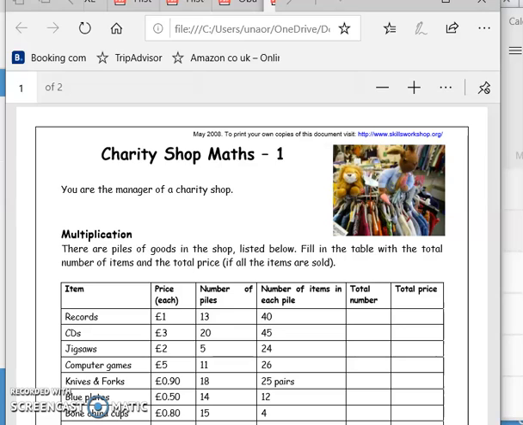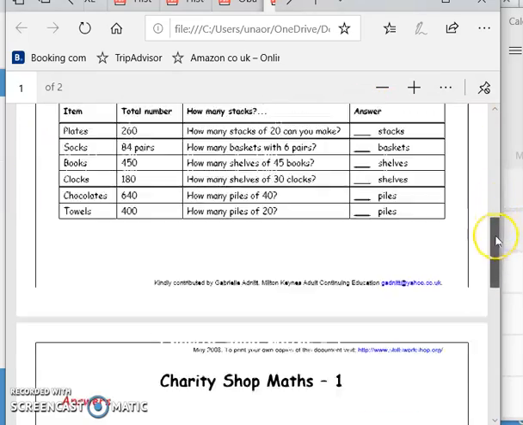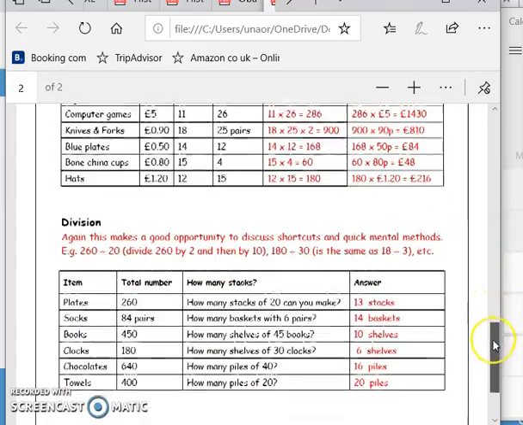I wanted to give you a little overview of how to answer this question. I was chatting to a number of people and seem to be having a few problems, particularly with the second part of this, which is division. So multiplication's at the top there, and then we go down to division. Now there is an answer sheet supplied with this, which I will go through as well.